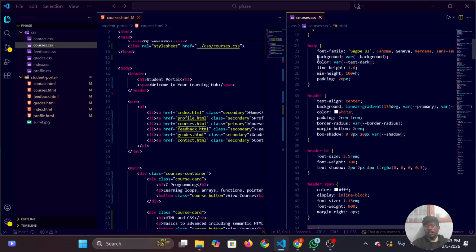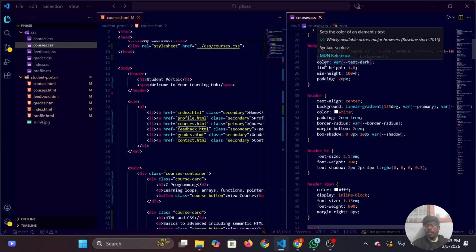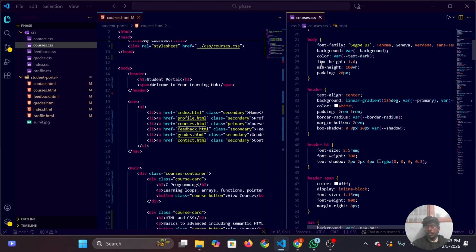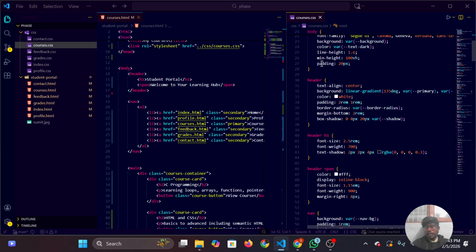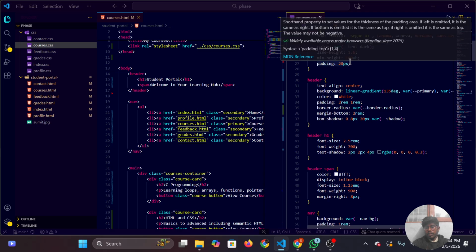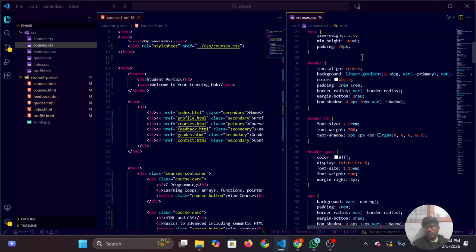Then we apply the background, and the color property to give the text color, and we apply the line spacing, a minimum height of 100vh, and padding.